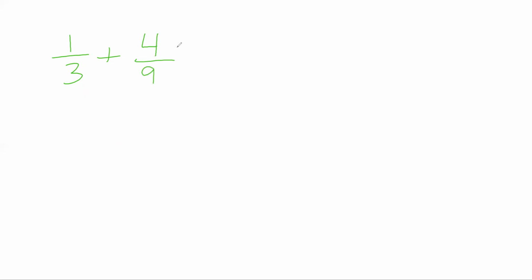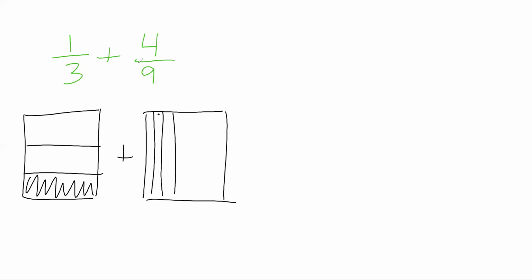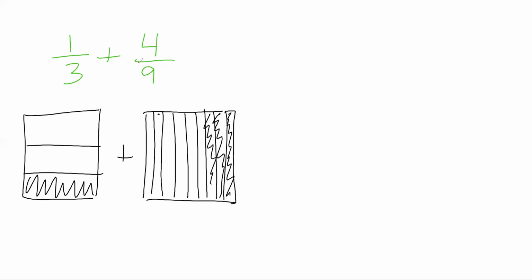Let's get going. So I'm gonna draw my model first. And this is 1/3. This is 4 ninths. Nines. Let's see. That means 8 lines. 1, 2, 3, 4, 5, 6, 7. That doesn't quite turn into 8, so I do this a little cheap. There we go. All right, and I have 4 of them. So 1, 2, 3, 4. Okay, so that's the modeling.